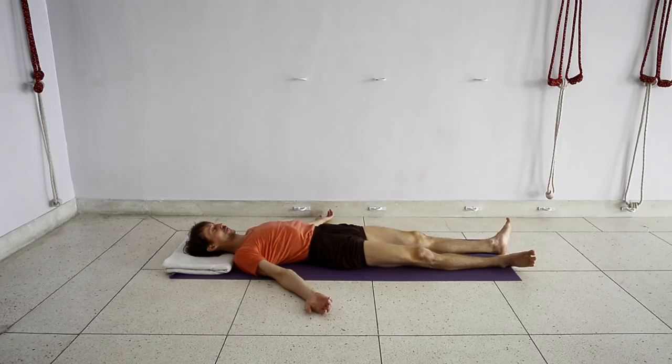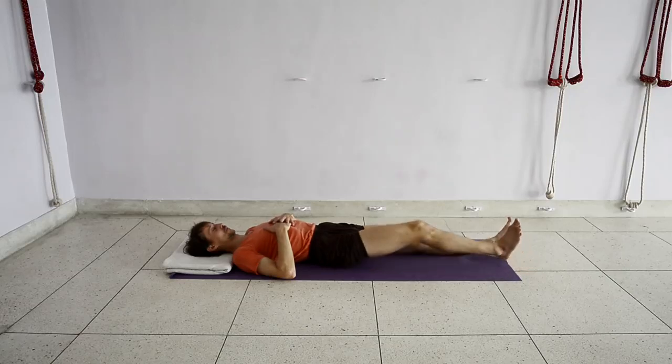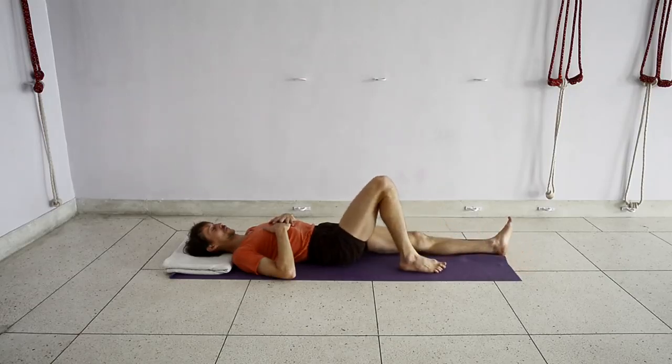Then slowly bend your elbows one by one. Bring your arms on the torso. And then slowly bend your legs one by one. Quietly, do not disturb your relaxation when you're bending your legs.